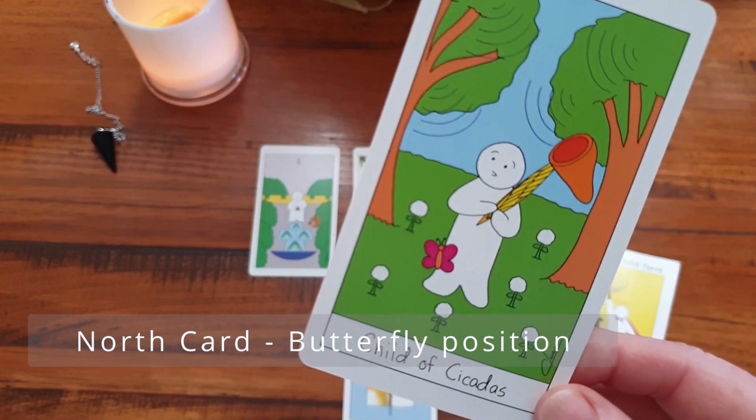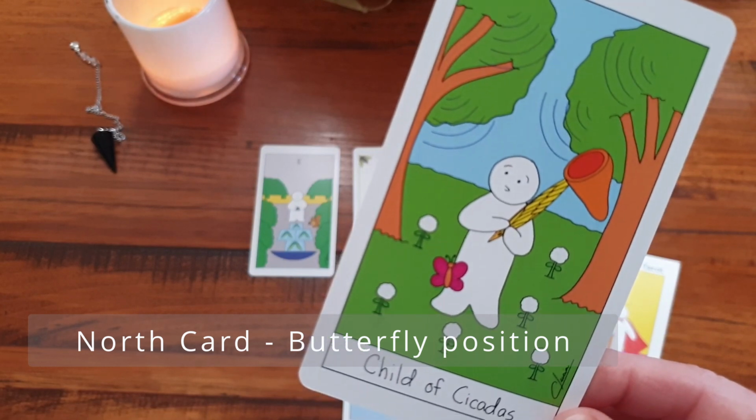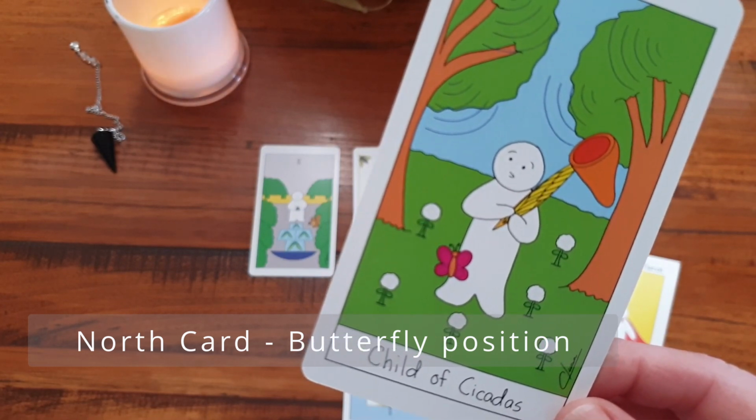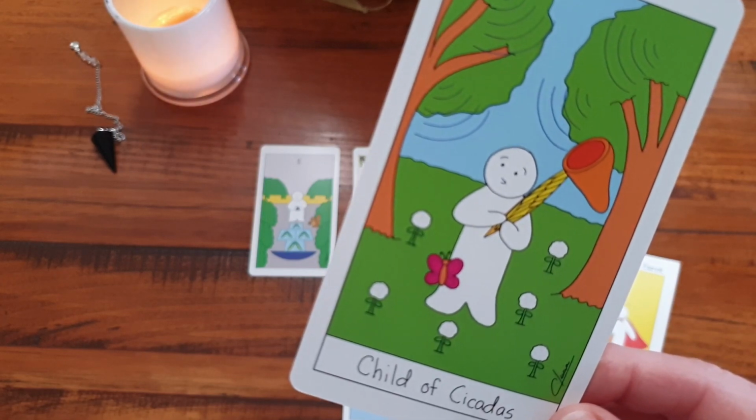Okay, and our North card, and this isn't our last card because I've drawn five, but this card is known as the Butterfly card or the Butterfly position. It is likely to tell you if the Great Spirit has walked hand in hand with you and your group or project. Look at this card to tell you what sorts of rewards are to be gained.